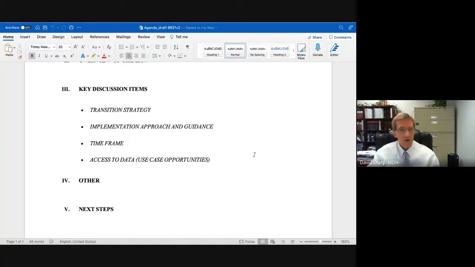There are also opportunities for the networks, and I'll come back to Craig in a moment, to access the data that CRISP would receive through the 837s and other transactions over time. There may be specific use cases that you all could conceive of where the data, providing it meets all the requirements for release, you might find valuable as well from Maryland. So that too is something to consider, where we realize that the requirement in law mandates a push to the state HIE, but we also view that there could be opportunities for the networks to use some of this information as well. So we want to keep that in the back of our mind.